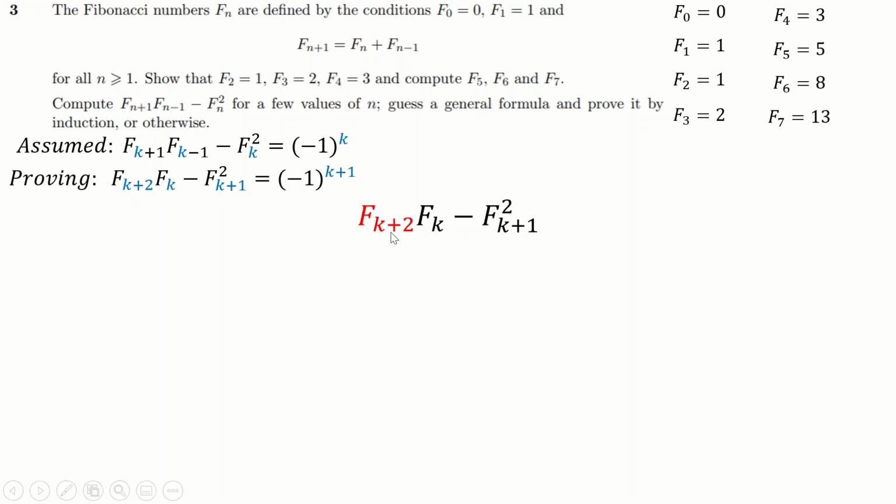Now I've highlighted the f k plus 2 because I have a Fibonacci relation that I can use to get rid of that. I can just say that's the previous 2 terms added up. The reason that I thought to get rid of that, by the way, is because at some point I know I'm going to have to use the assumed thing, and the assumed thing doesn't have any k plus 2s in it. So getting rid of that and lowering them down seems like a really good idea. So I've put that in there now, I can expand out.